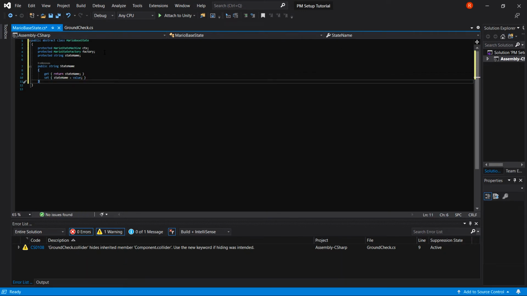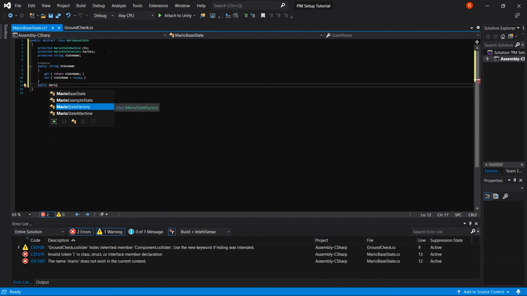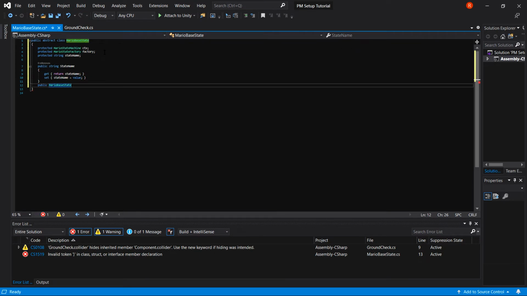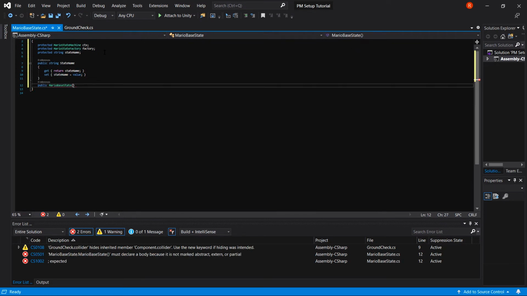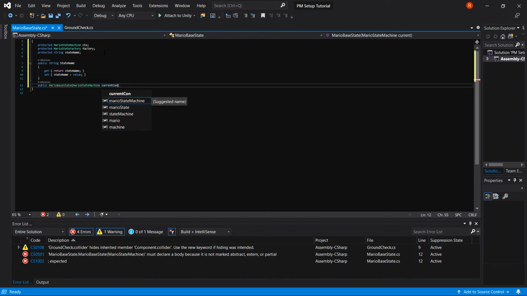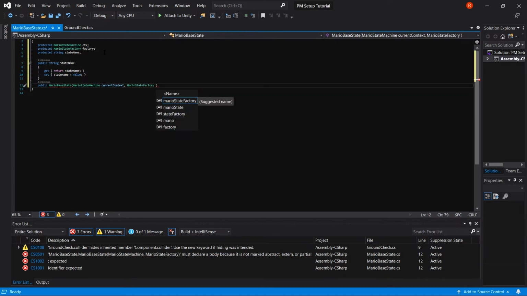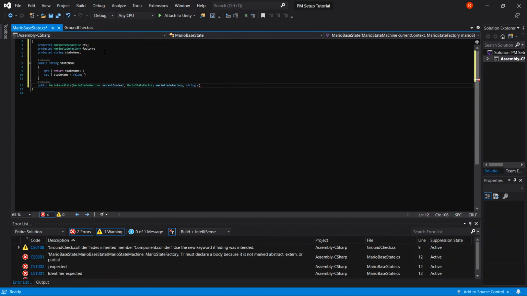And then underneath this bigger bracket, we're going to say public player, or I'm sorry, Mario base state, and we're going to have parentheses, and we're going to say Mario state machine current context, a Mario state factory, and string current name, or current state name.